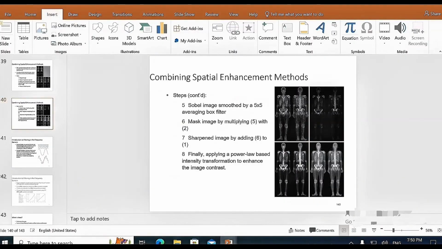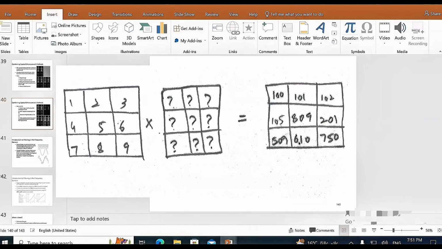So I can just train it so that there is some filter with the weights, and that can actually train to get the image I want. Yes or no? Yes. So what will the neural network look like? One way is, let's say I have an image and I multiply this with another image to get the image of my choice. So let's say you have an image 1, 2, 3, 4. I multiply the filter, which I don't know, to get something else. Let's say 101, 202, something like that, 5, 809, and so on and so forth.